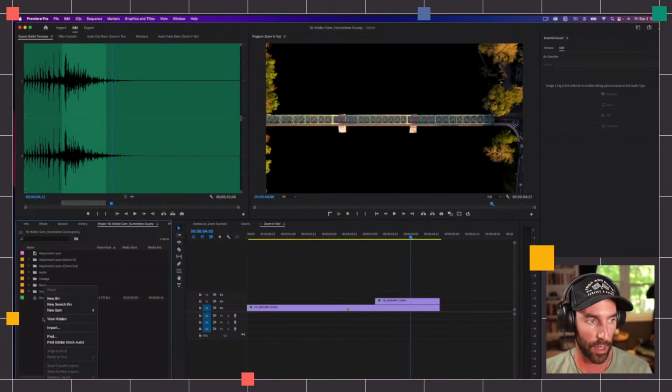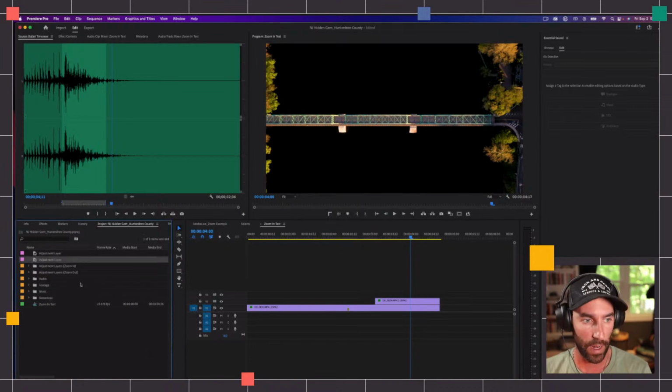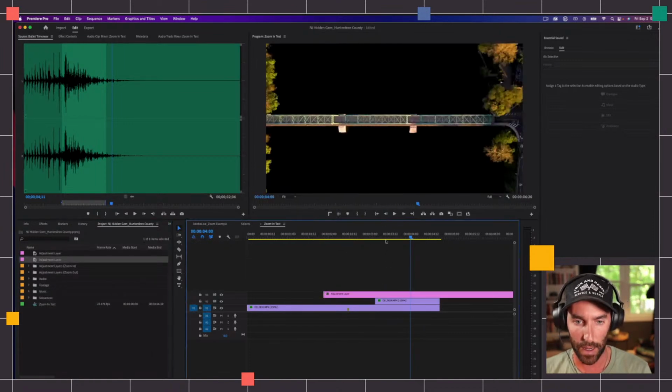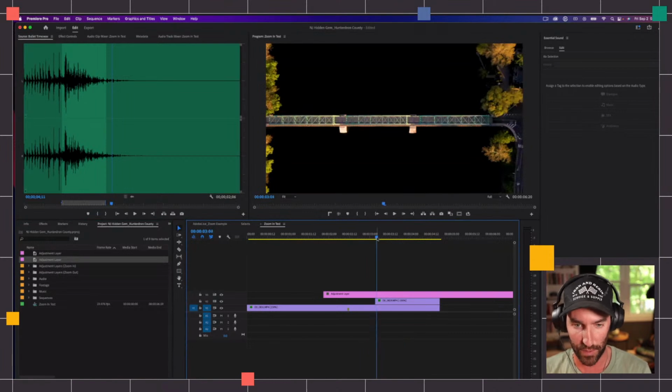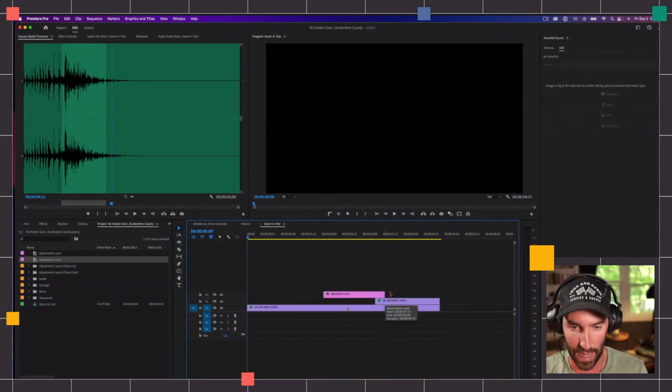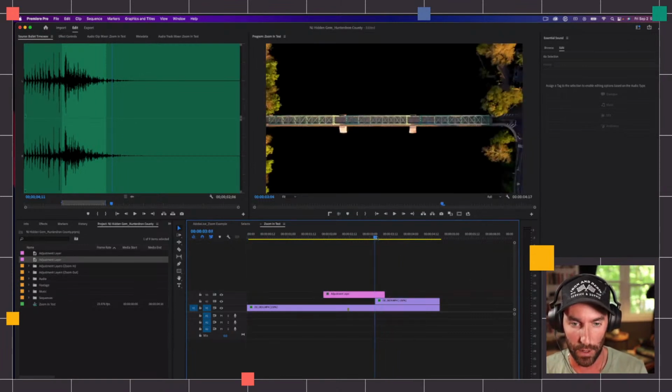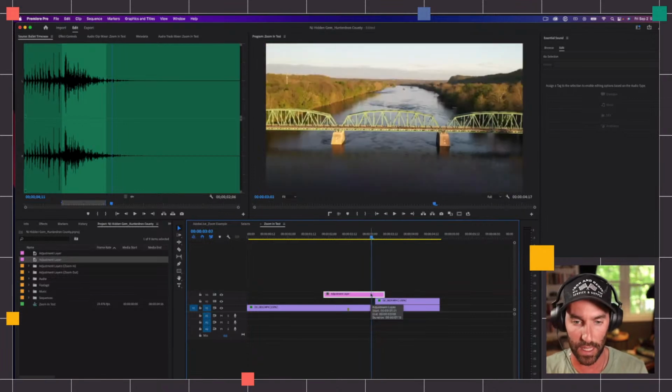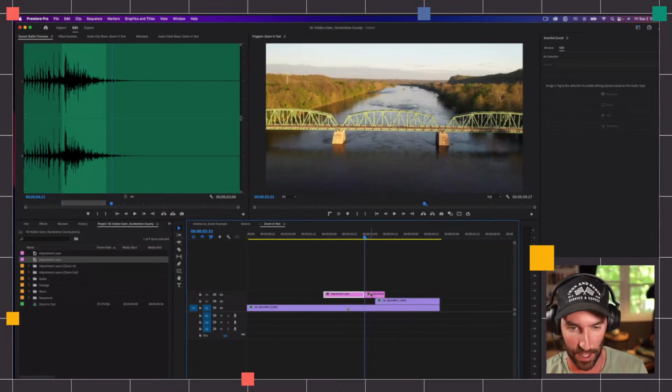All right. So the first thing we're going to do, right click in here, new adjustment layer. Okay, we're just going to drag that adjustment layer on here, and let's go 6 frames to the right. So we go 1, 2, 3, 4, 5, 6, and we're going to cut that. And let's go back to that cut. If you use your cursor here, we can go back to the cut, and let's go 6 frames to the left. So 1, 2, 3, 4, 5, 6. This is kind of just a good rule of thumb. It's not a scientific number, but that's just what I like to do.